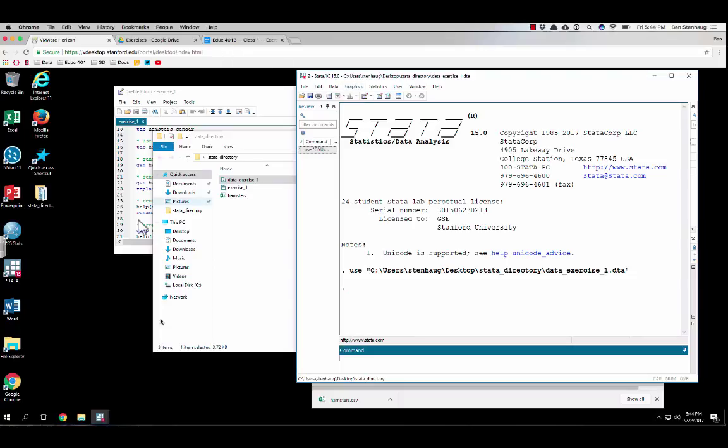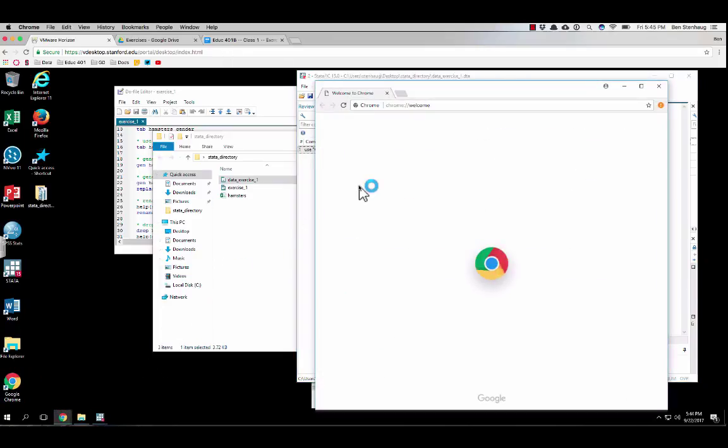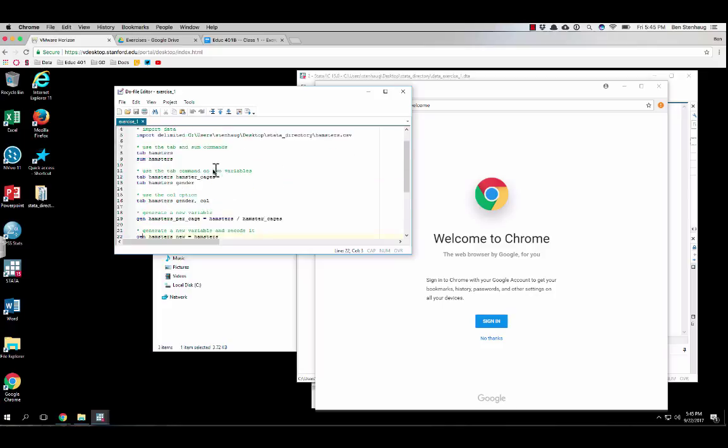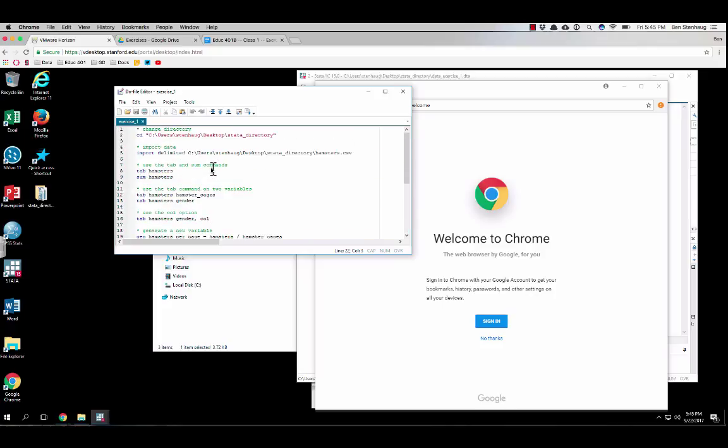So you'd go into Chrome and log into Canvas, and then submit both the do file and the exercise. So you need to do this for a different data set. MT cars is a great option, which is in the data folder, but you're welcome to use any other data set that you like as well. What I want to see you do is use the same commands that we've used. Just go through and find a reason to use those commands and play around. That's the best way to learn these programs, is to play around. And then we'll do a different activity in class that will push this forward a little bit further.